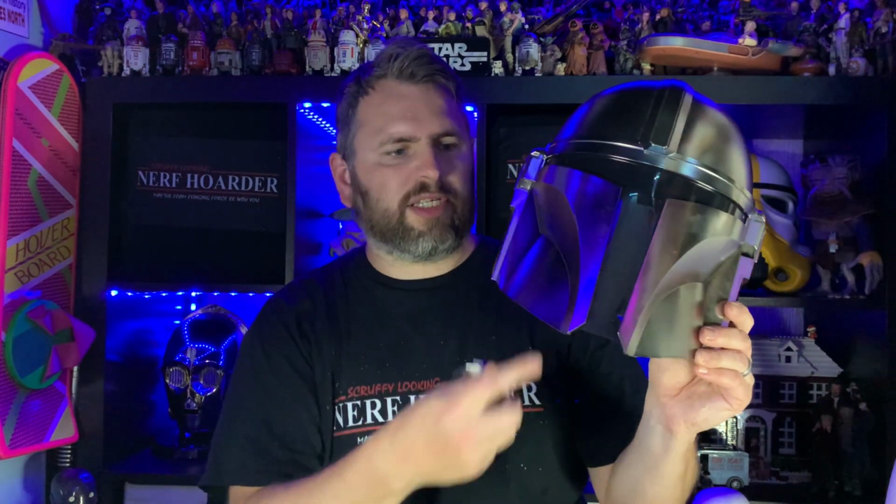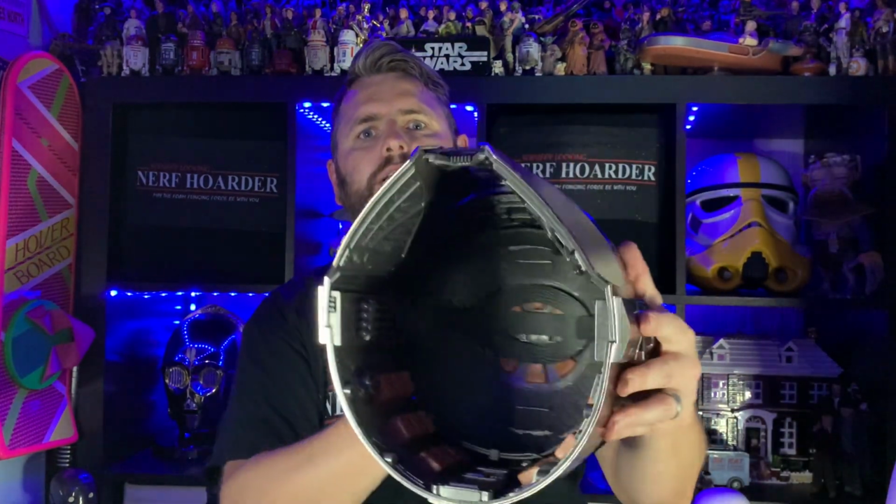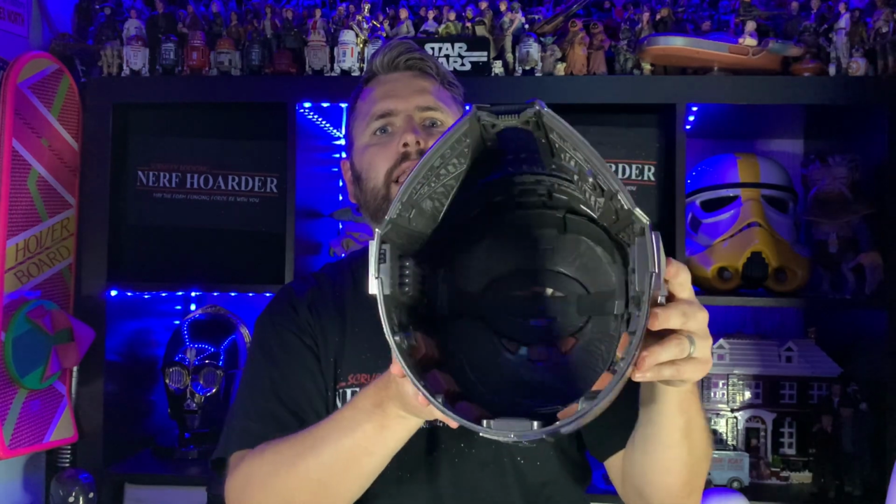It looks great. It does have a light feature, so when you lift up the helmet, there's some small lights inside. You can also clip this light on the side. Not something I use, but it's nice it's on there. And it does have that in-universe design inside, so you can see some great details in there.